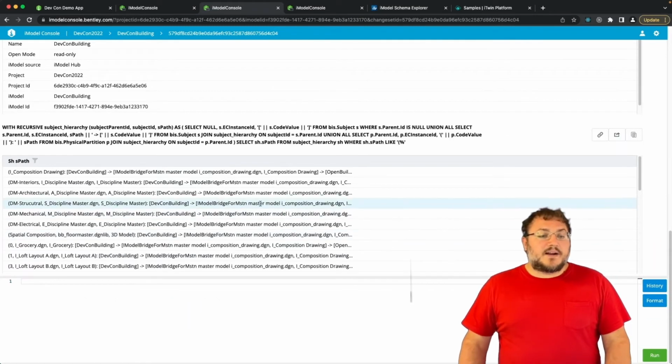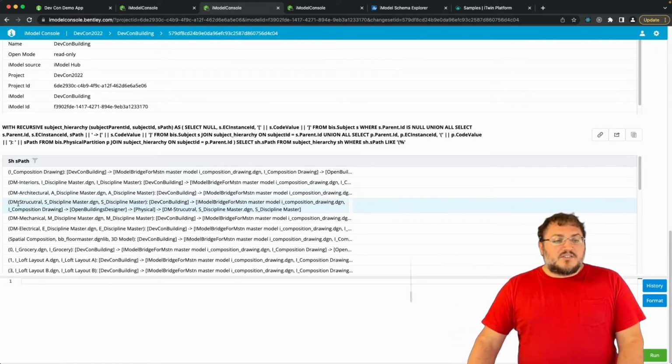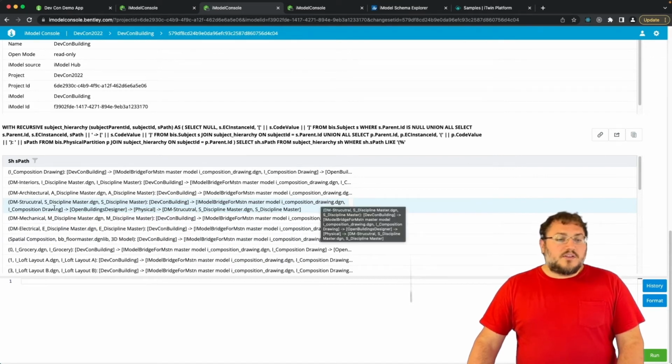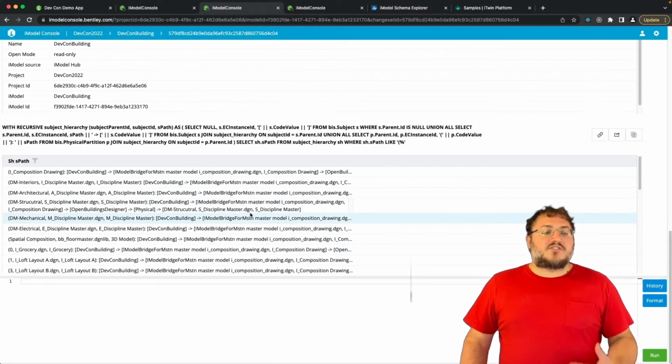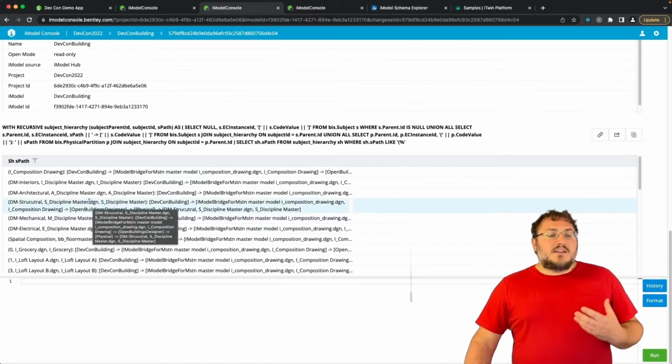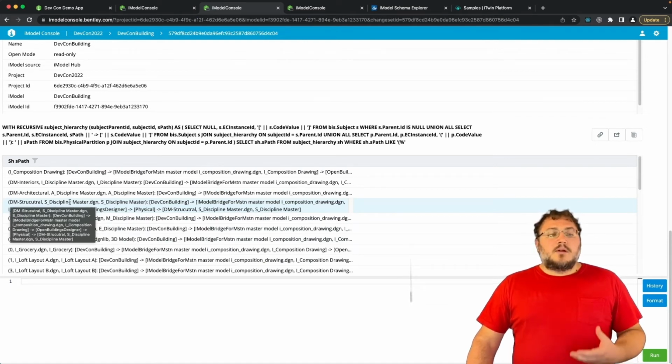So I'll run this query, and you can see here's the final model, and then within it, here's the path from the building down through all the separate levels of hierarchy down to where we're actually going to get elements. So the submodel below this element here, DM structural, what have you, is going to contain actual elements for the structural model here.